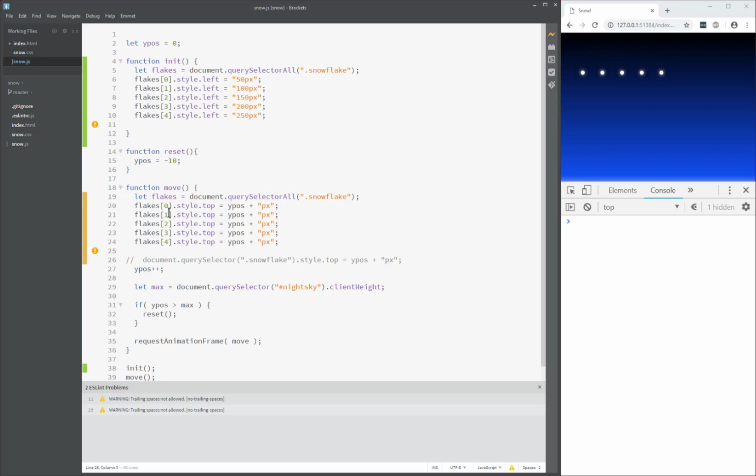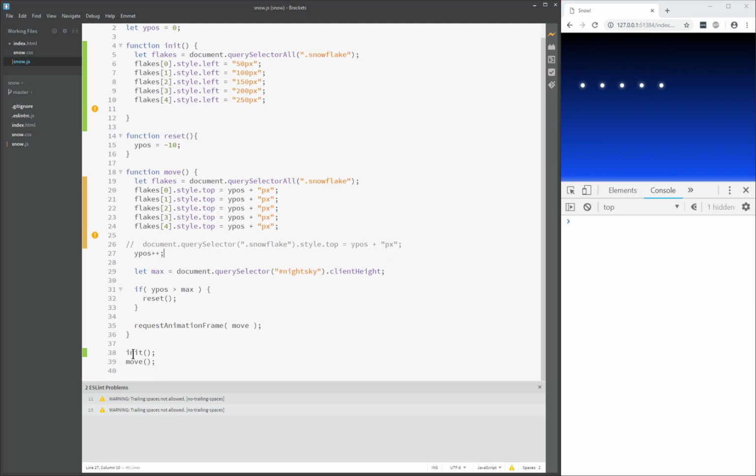There's a lot of problems with this code. This doesn't seem really efficient. There's a lot of repetition. Imagine if we had 300 snowflakes, we would have to repeat this line 300 times. Doesn't look very clever. Also, some of you might have noticed that since we only have one y-pos value, all the snowflakes would have to be in a single line. We have to fix those problems, but right now I don't know how to do it.